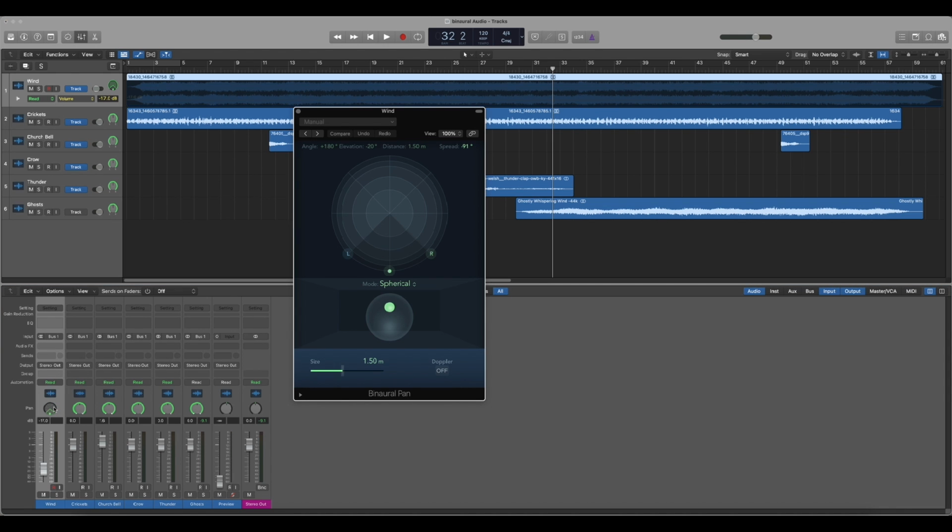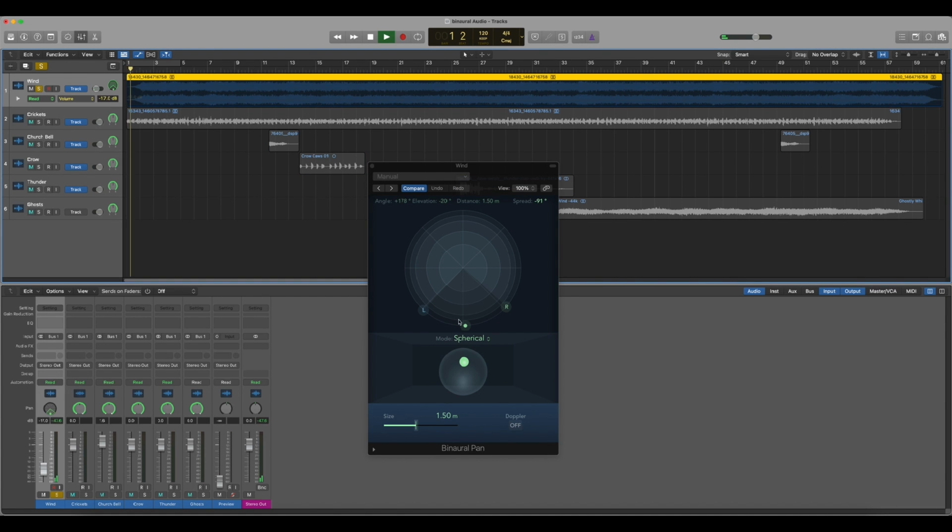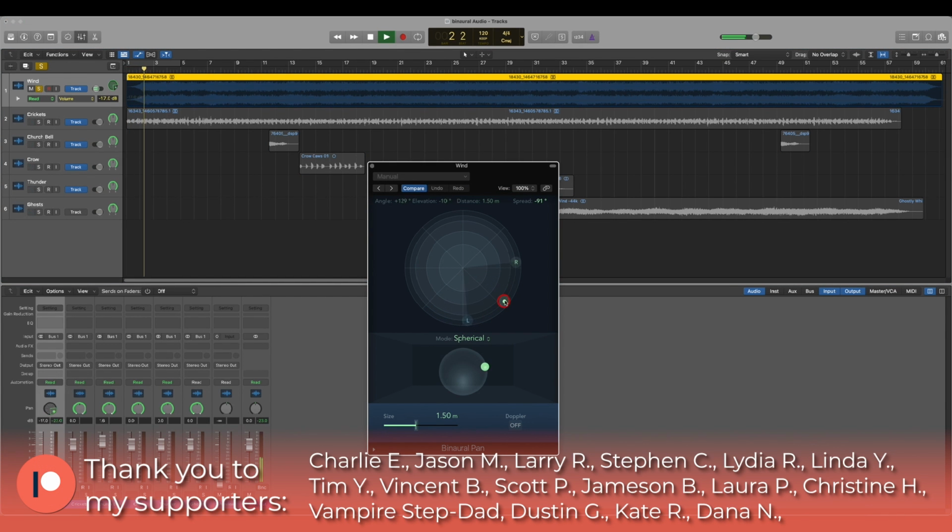This graphic representation helps to indicate where in physical space your sound is originating. So you can drag it near or far, up or down, and the software will create the emulation of how our ears would perceive the sound. For something like wind or rain, I would typically pan this track as wide and as high as possible, since those types of sounds in real life cover a wide area. I would also change the size to help give it more depth.